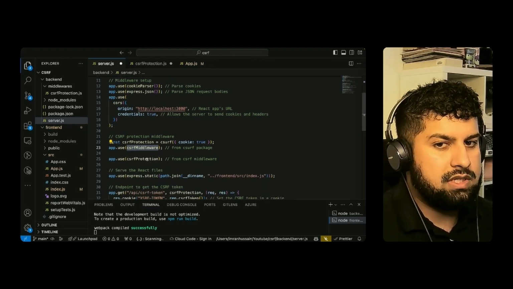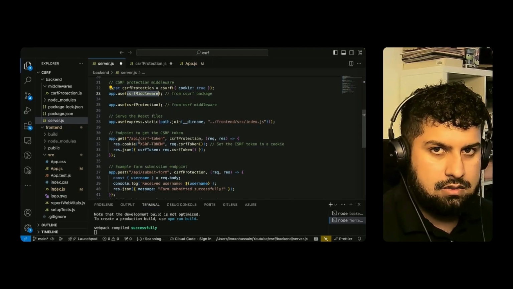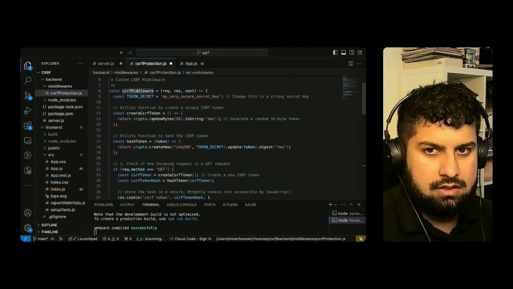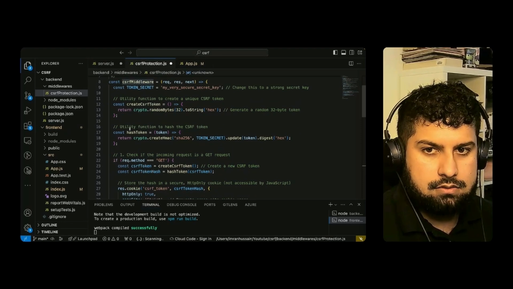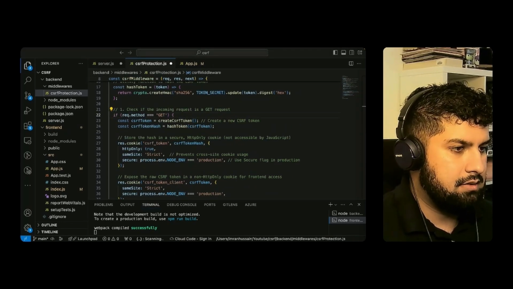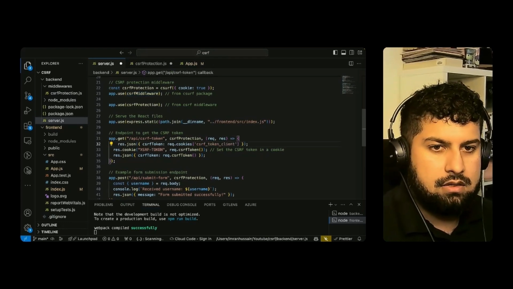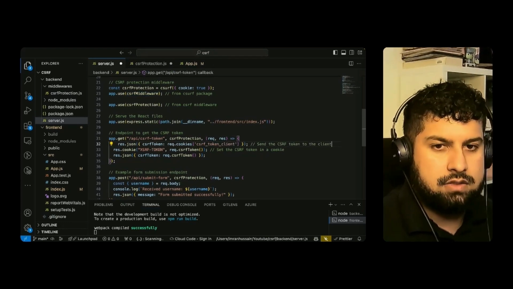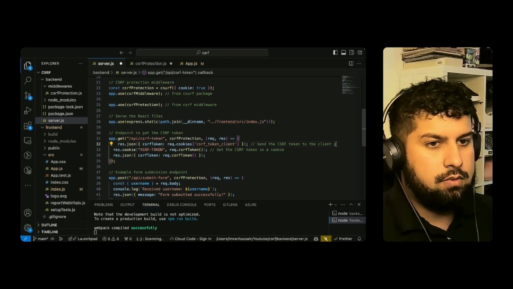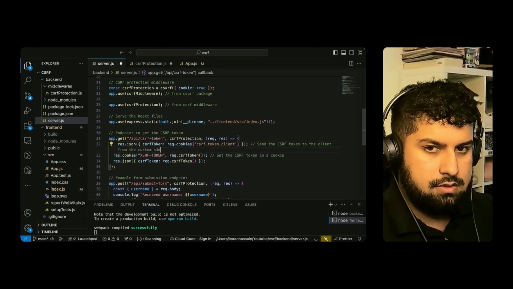So now that we've done that, what we do in our first endpoint, the get part of it. In here, we have the get. With this method over here, we essentially want to pass the token to the client. So again, you can paste this in, which sends the CSRF token to the client from the custom middleware.